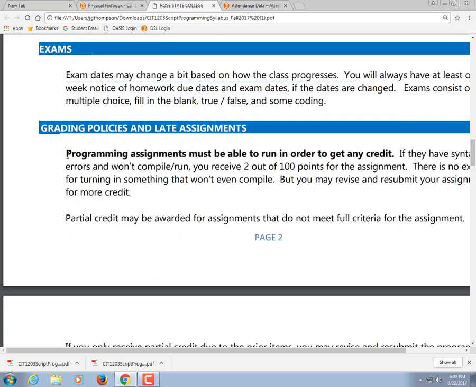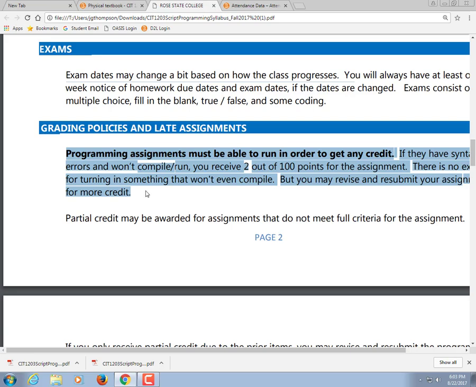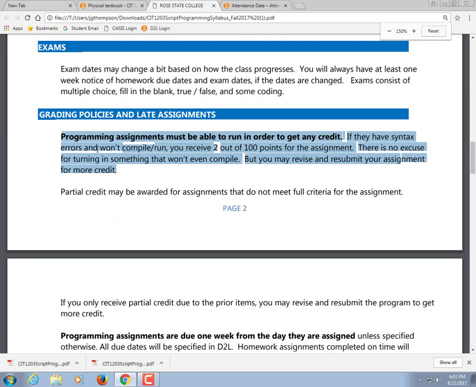Well, that reminds me of something. Those of y'all who are long-term students may be used to the fact that you only get a couple of days off for Thanksgiving. We're getting the entire week off for Thanksgiving now. And so, yay for that. The consequence of that is that some of the finals roll over to the next week after the courses are done. So some people wind up coming in class a couple of days later after what would have been the end of the semester. Okay, grading policies and late assignments.